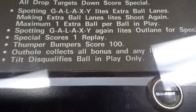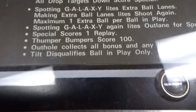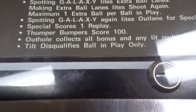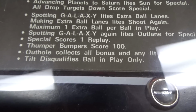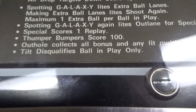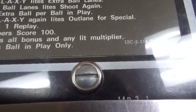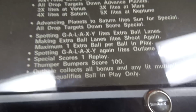Thumper bumpers score 100. Yes, they were called thumper bumpers. Not just pop bumpers. Pop bumpers, spin bumpers, jet bumpers, and thumper bumpers. Come on, people. Outhole collects all bonus and any lit multiplier. Tilt disqualifies the ball in play only.